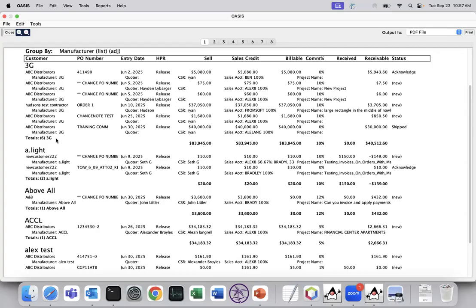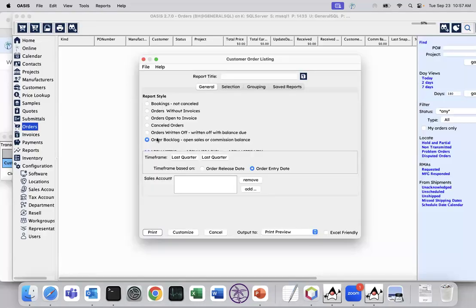Most people identify this group by group and simply start knocking these down, cleaning up the backlog, and that gives you the bulk of the money due out there. At some point, you simply close the order because you're not going to get any more money from the distributor or the contractor, or from the manufacturer if you're getting a commission. We do have a report in there called orders written off. What's nice about it is if you close an order because you're just tired of arguing with the customer or the manufacturer, that gets it off your report so you can process everything. And then you can print it.